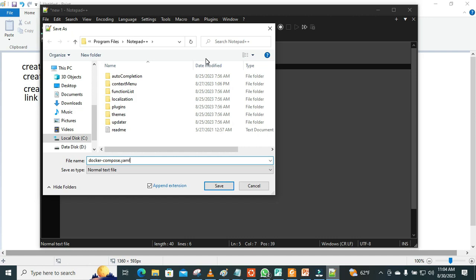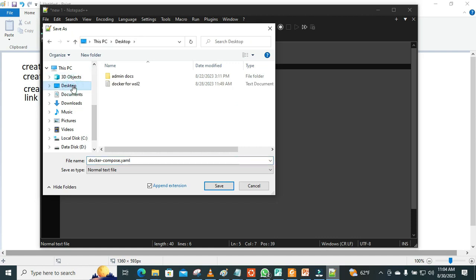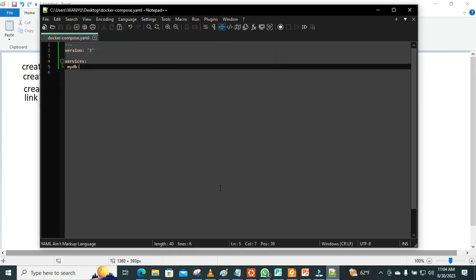That is where YAML recognizes your file. I save the file on my desktop normally. Good. You see when I save the file now, the file starts being sensitive, with the syntax coloring coming out, right?